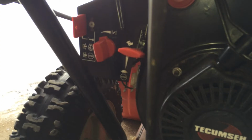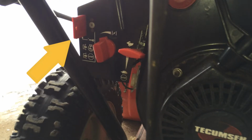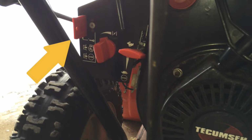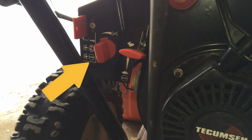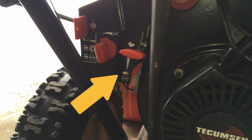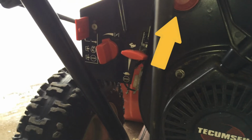But now it is already time to start the engine, so we're going to take a look at the back side, where we have a couple of components that we're going to use now. From the left we have the ignition key. Not every machine has that. Next to it to the right is the choke, then the throttle, and in the upper right we also see the primer bulb.